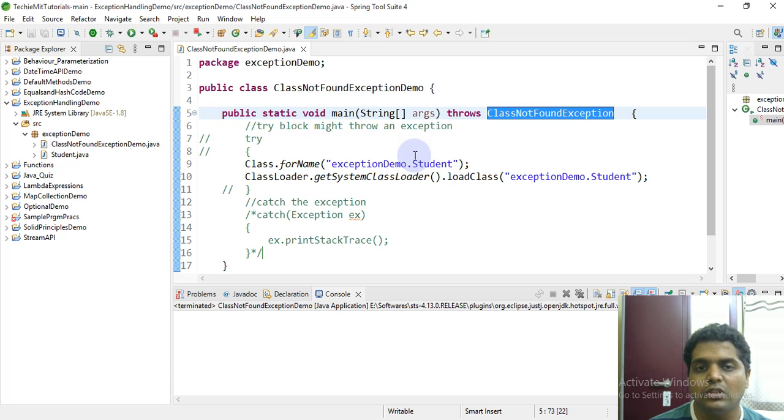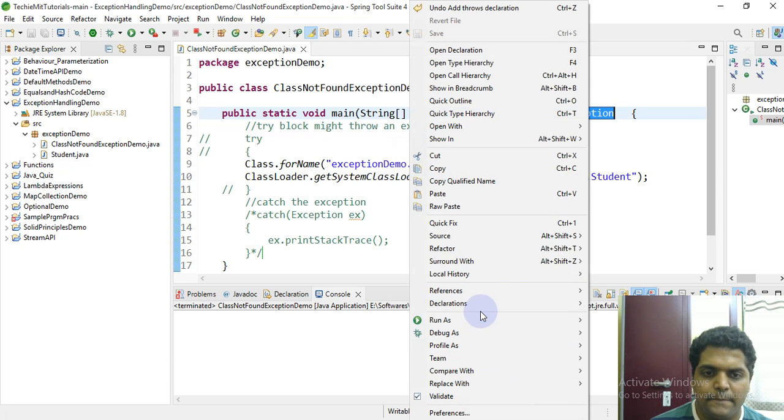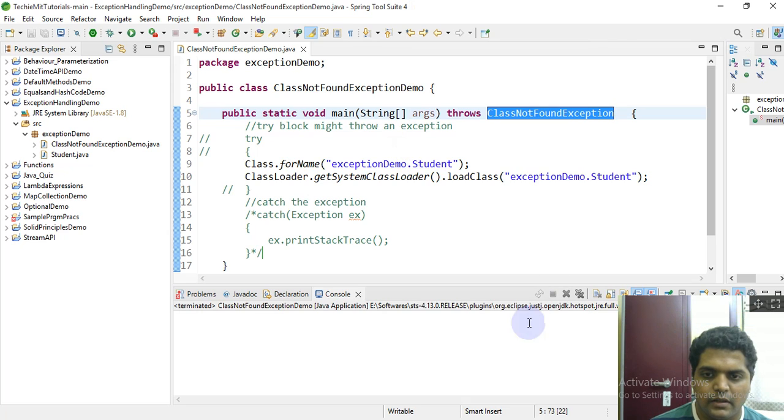So first it was giving an error because we had omitted the try catch and we had not integrated the throws keyword either, so the compiler was giving an error. But after adding the throws keyword, the error is gone. Now let's see if it compiles correctly and we get the correct output. Yes, see, in the console, no exception has been printed. So the behavior of try catch block and throws is the same.